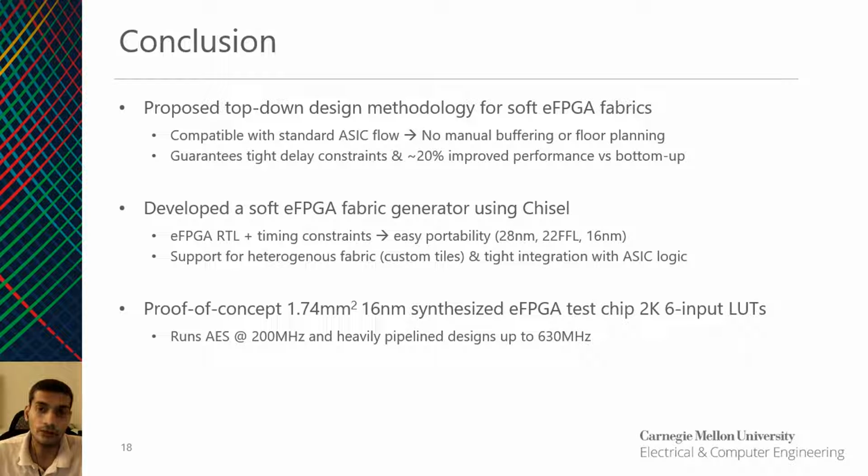In order to validate our top-down methodology, we designed and taped out a proof-of-concept 16nm eFPGA with 2K 6-input LUTs. We showed that our eFPGA can run AES at 200 MHz and heavily pipelined designs up to 630 MHz. Future work involves open sourcing the fabric generator and integrating the soft eFPGA fabric into an SoC.